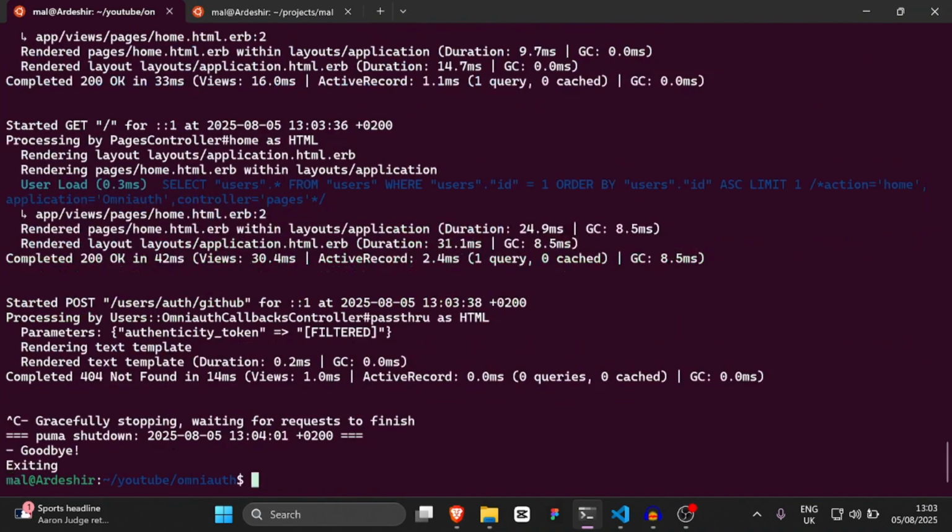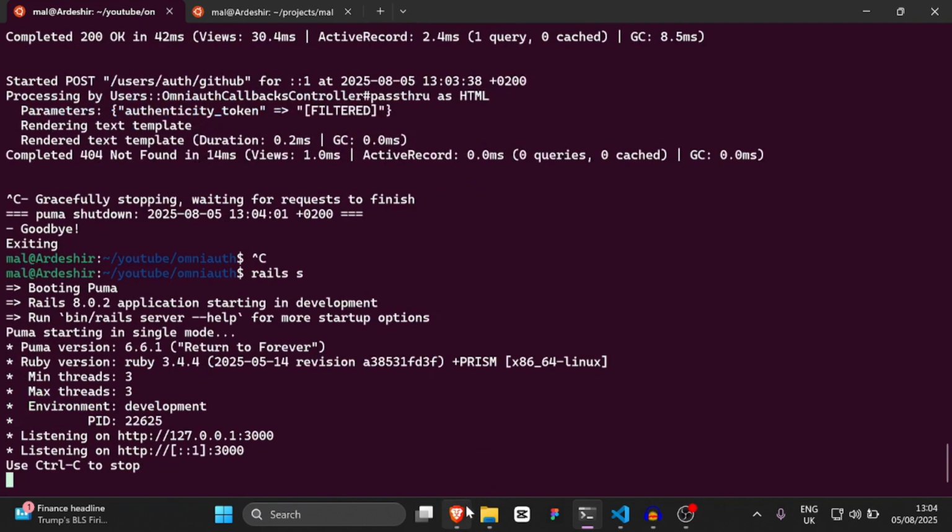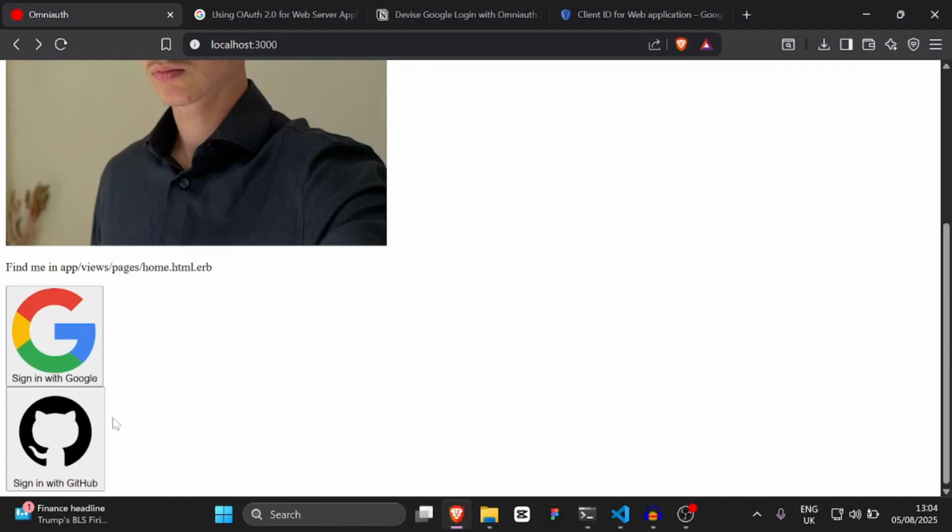So I'm going to go ahead and restart the server, and while I'm there, I'm actually going to drop the database, because I think I'm using the same email on GitHub as I'm using on my Gmail, so it's not really going to work, because in the controller we made it so that you can only sign up with one Omniauth. So if I try to sign up with GitHub and I already was on the Google one, it's not going to let me in. So just to demonstrate that, actually, we can just start the server, and I'll try and sign up with GitHub.